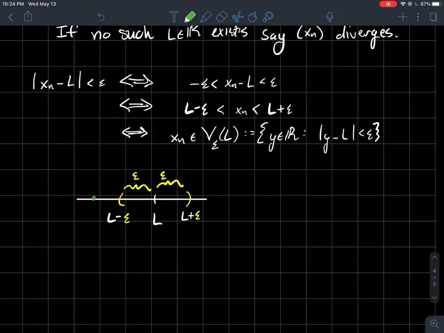Maybe in the beginning, x_1 is out here and x_2 is out here. But eventually, I should be far enough in my sequence so that x_n and every single point after x_n lands inside that window. For any window you put around L, eventually all your points need to be inside. I'm going to erase some of that stuff for now.